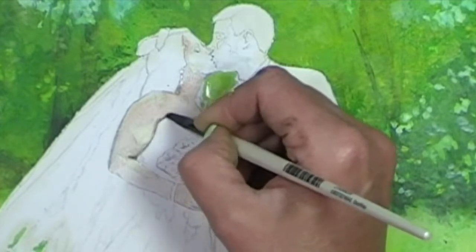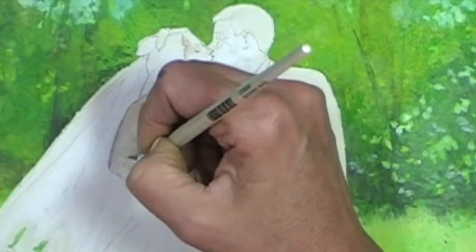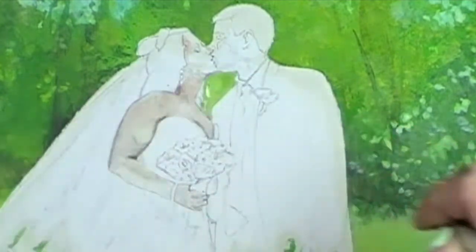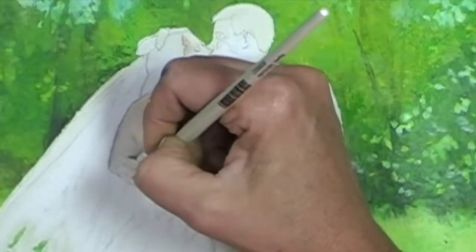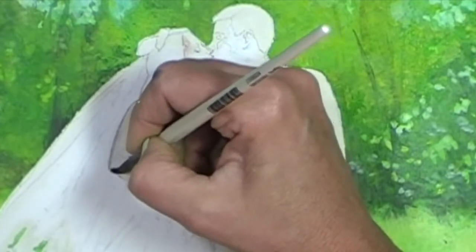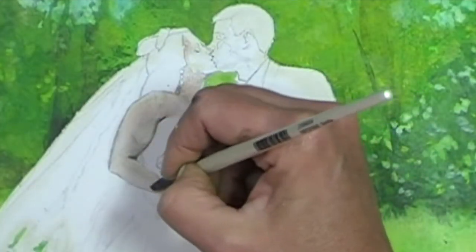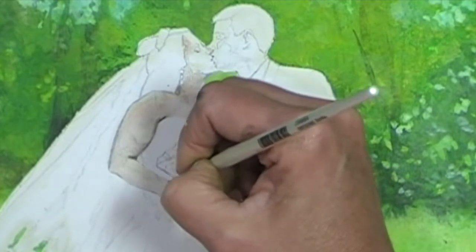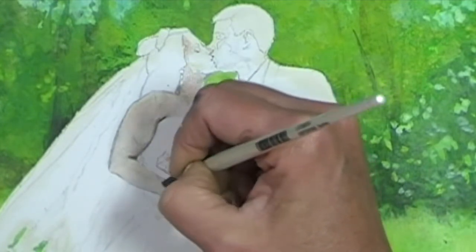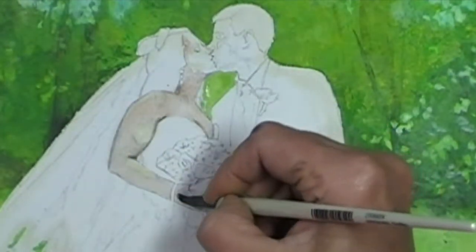Just take your time. That's the only thing. When I first started doing these, I just really rushed. I wanted to see the finished product so badly that I really did not take my time. And then I started to realize that at some point I wasn't enjoying the process. What started me painting in the first place is that it was relaxing, like an escapism. It took me away. I was always good at sketching and drawing and being creative. But at some point I started to make that transition to where I thought maybe I would sell my work, because people were really commenting about them and asking me to do portraits for them.